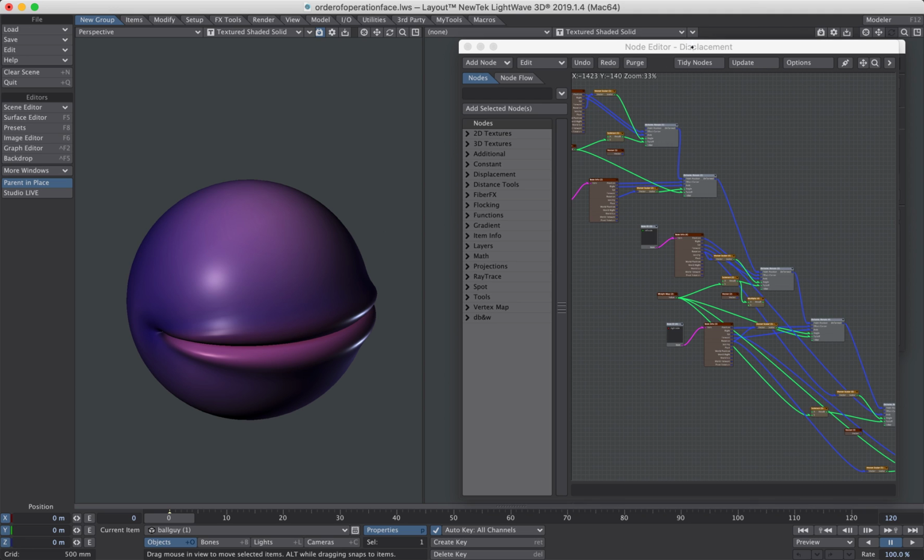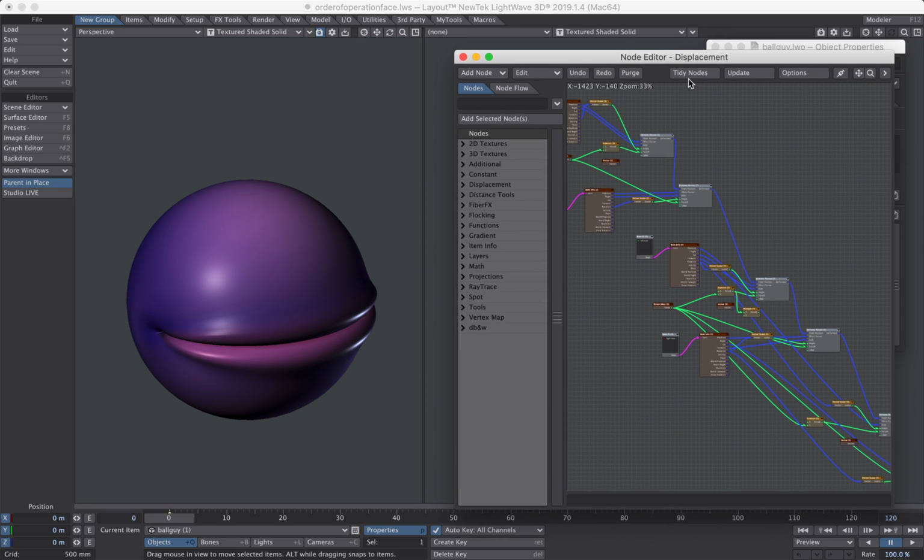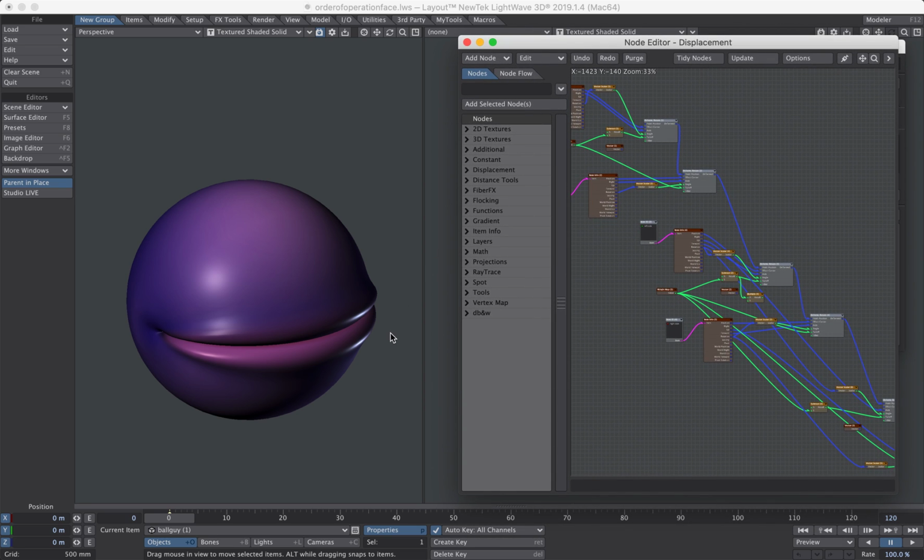Now, someone in the forum complained that, oh, I wish we had something like this. And the thing is that Lightwave does have an order of operations based deformation system. One of the things that the guy demonstrated was a little ball head, and I thought, well, this is easy to do in Lightwave. You could do this exact kind of thing.